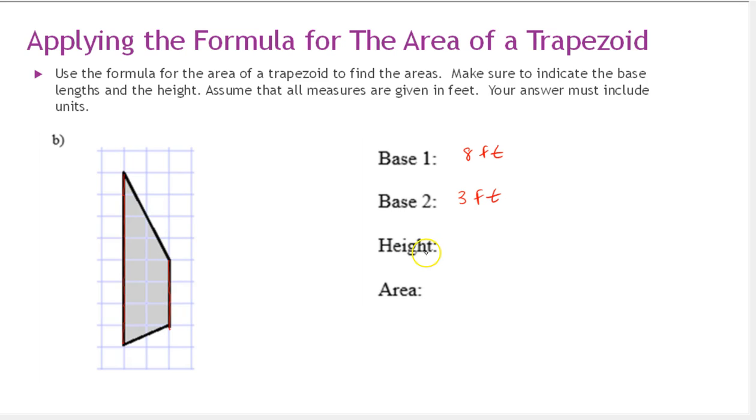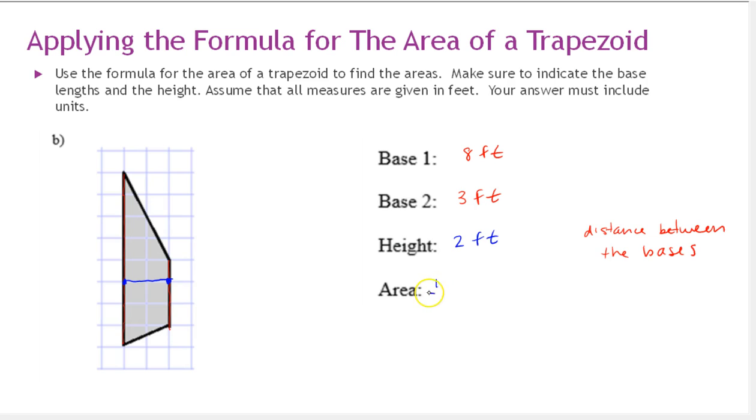Now we're asked for the height. And remember, the height can seem deceptive because we usually think of height as how far up and down something goes. But this is not the height of the trapezoid. The height is defined to be the distance between the bases. But that's a lot to say. So somebody decided to call it the height. So the distance between the bases, the straight line distance, you can pick any point on either base, and here is the distance, which is 2 units or 2 feet.